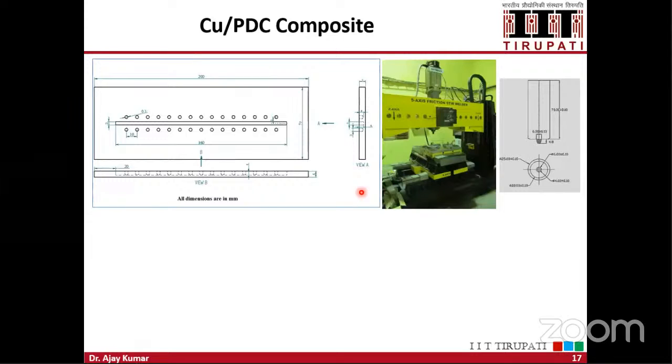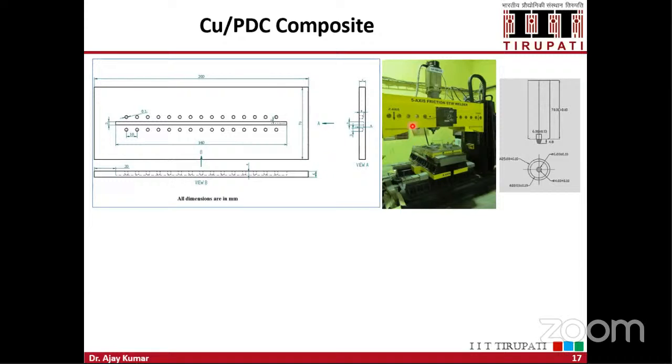So this is the schematic of the sample production. Okay, this is the basic, very preliminary schematic. You can design your own sample as per requirement, but this was the beginning idea. How can we insert the polymer? So this is the metallic plate, and we drill the hole and the groove on the metallic plate, and we fill the powder, and we cover it with a small thickness plate.